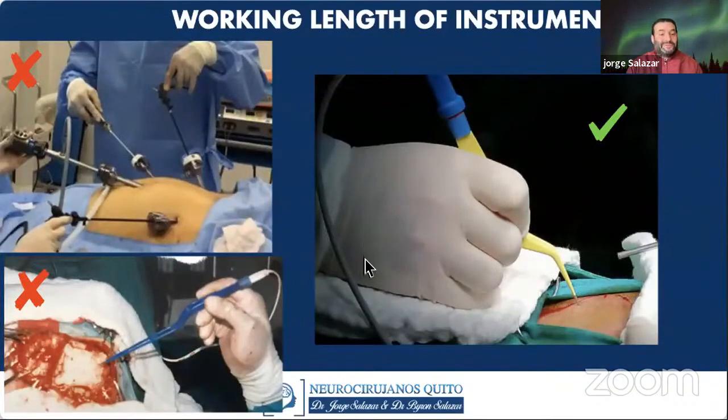If we compare the technique used in laparoscopic surgery, where very long instruments are needed and the hands are hanging in the air without any support, there is more tremor and less precision. The same happens if we use very long neurosurgical instruments while working on the superficial plane, like we see here. So a shorter distance to the skin demands shorter instruments. This allows the hand to rest comfortably closest to the craniotomy.